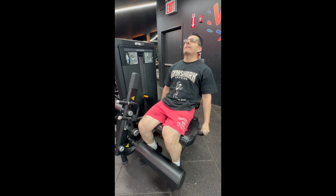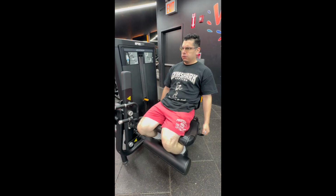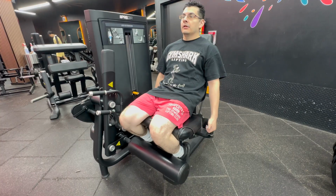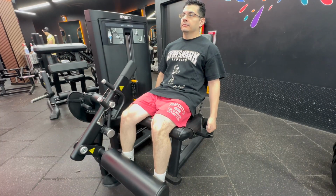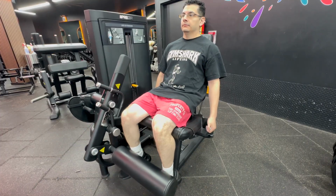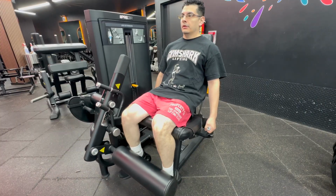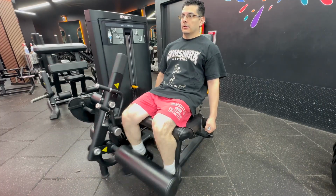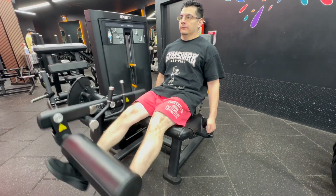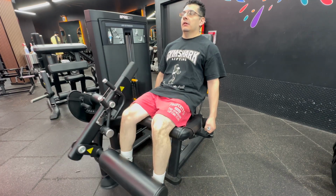So, to the best of my ability and as best as humanly possible, I'm trying to keep that bottom pause there. Sometimes I am pushing the weight a little bit too fast, but if I hold that bottom stretch, that bottom pause there, I feel like I'm getting stronger overall. My glutes and quadriceps are blowing up. So if I get stronger in the leg pressing movement, and then do a leg extension, a quadricep isolation, my thighs are going to blow up. And I'm trying to focus on the details. As you notice here, I am letting the weight carry my legs back.